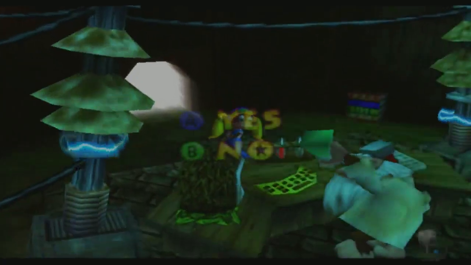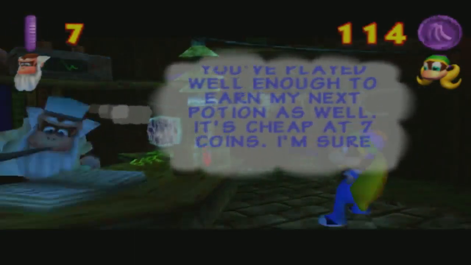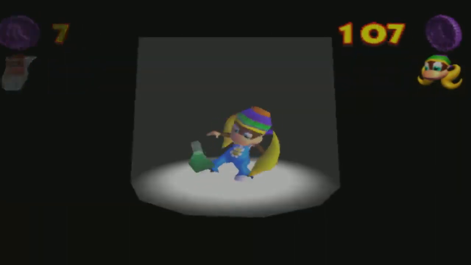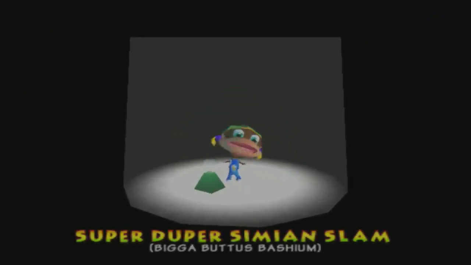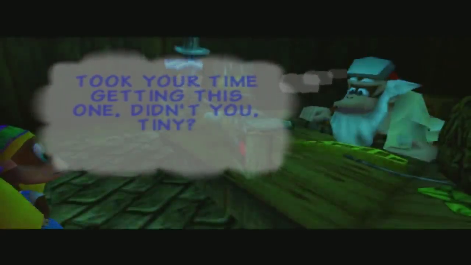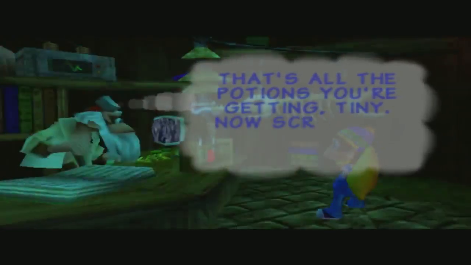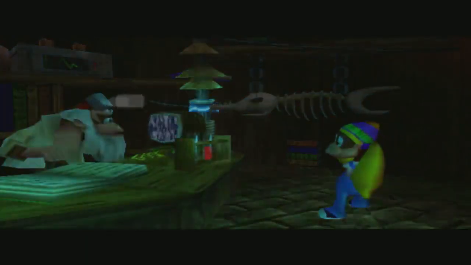Last Cranky Power. No, we're not playing your jetpack game. It's your lucky day, Tiny. Somehow you played well enough for my explosion. It's cheap. Buy it. This goes for all Kongs. Super Duper Simian Slam. Big up Buttus Basham. Took your time getting this one, didn't you, Tiny? You and the other flea-ridden Kongs can now slam the red switches. That's all the potions you're getting, Tiny. Now scram and leave me in peace.